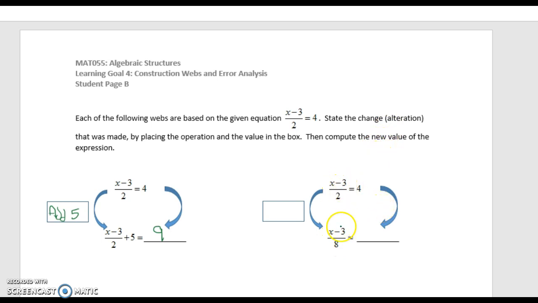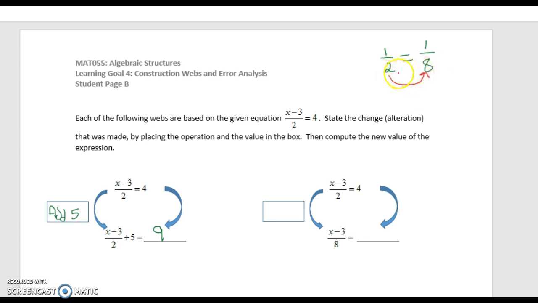If the top isn't changing, let's have a quick thought. We start with something over 2, and we can assume the top is just a 1, because the only thing that's changing is the bottom, to an 8. So the 1's remain the same. It's an easy way to look at this, because by using 1's up here, we can make this a little bit easier. We need the 2 to become an 8. There are lots of ways we can do this.